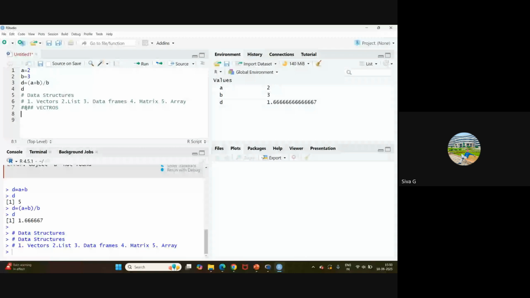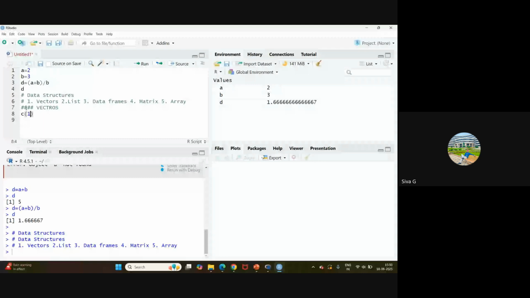Now, this line is nothing but commenting. These lines will not execute. For example, if I run here, it is not showing any output.